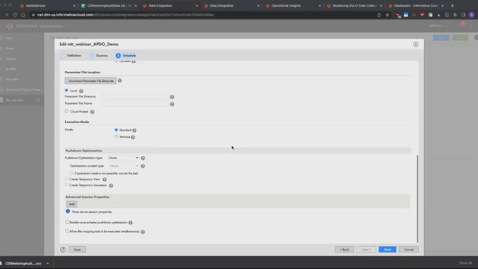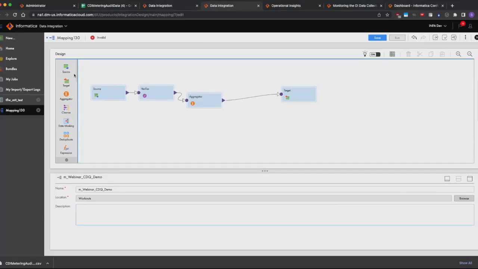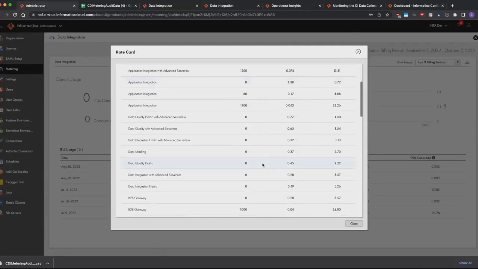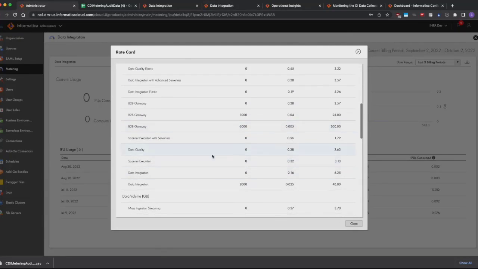So for example, if you go back here and look at this mapping, you have a verifier which is a CDQ asset, but you might have some heavy-lifting transformations, say aggregators, joiners, or even lookups, which would add up to the overall cores used or duration of the job. And if you recall from the rate card here, for a data quality job, the meter is going to be 0.38, right?